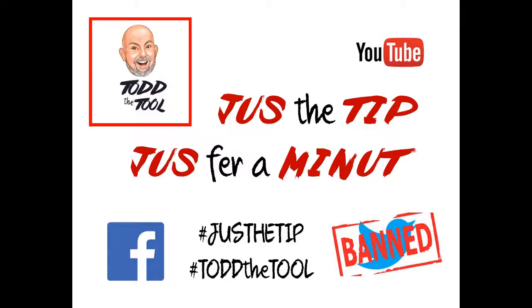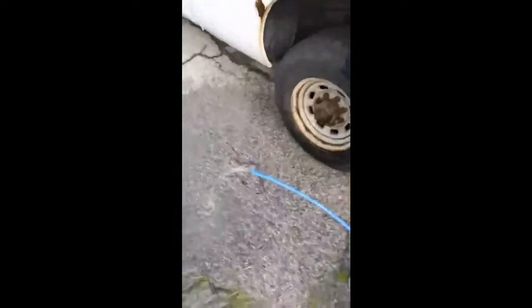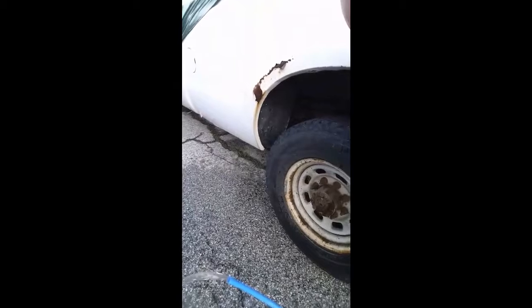You know how I said that PEX plumbing pipe is so helpful around the house? Well I found another use for it. If you have stuff in the back of your pickup truck and you put a tarp over it, sometimes that doesn't work so well because rain water settles down into the tarp and the truck. But this held pretty good. I put the PEX down in the water and it comes out here and it's flowing out. I just sucked on that until I got rain water in my mouth - that's all right because that's clean. This is going to do the job for me.